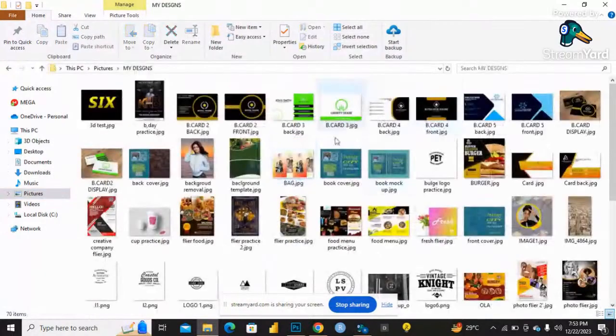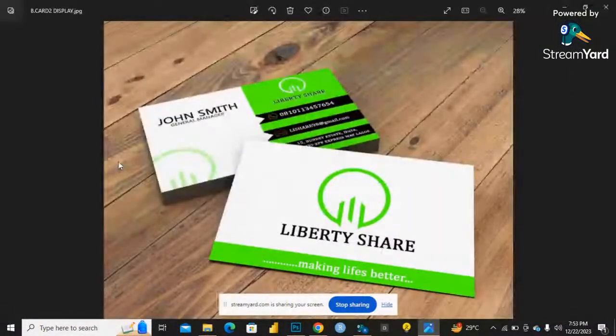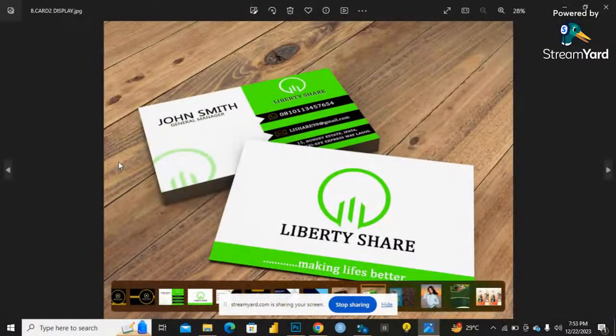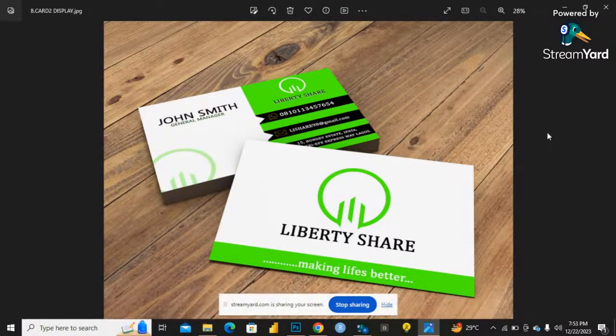So if you look at this design now, what you are seeing here is a mock-up. You can see this thing is looking as if I've printed it already, whereby I'm now putting it on. If I were just sending my business card to the people that want it one by one, it would not sound much better. This is like a mock-up, a printable format, like a 3D format of your design.